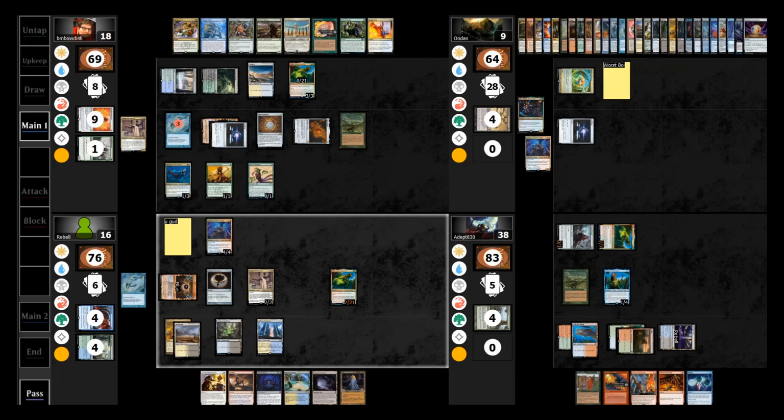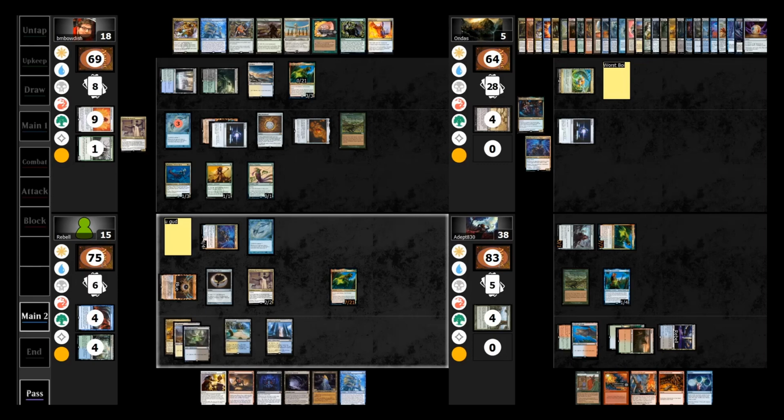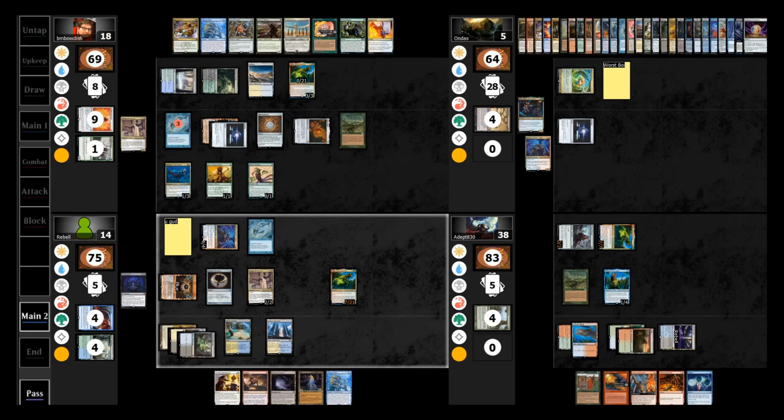Not casting my Mental Misstep. I'm gonna bring his life lower first. I hate it. Thanks, I hate it. Pay off, draw a card. Life is pain. I'm gonna play Flooded Strand. And I'll take a damage and cast Necropotence.